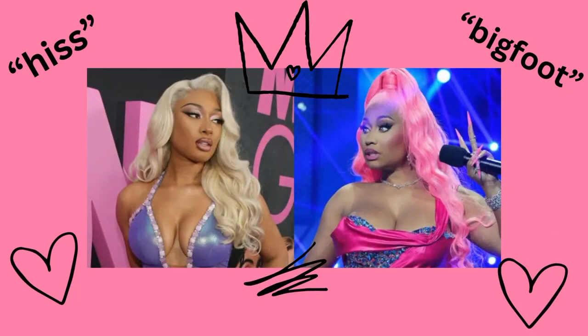Talking about beef — I am living for what's going on with Miss Onika and Megan. I love a little rap beef. When everything was popping off, my sister's texts were popping off, then a friend started talking to me, then my partner started talking about the beef. I grew up listening to 80s and 90s rap and they drag everyone into the mix. I'm not a stan for any of them — I appreciate both music pretty equally. Miss Megan Thee Stallion with that Megan Slough — that was so good. It took me a minute to register and be like, that's done. There's no other way around it.